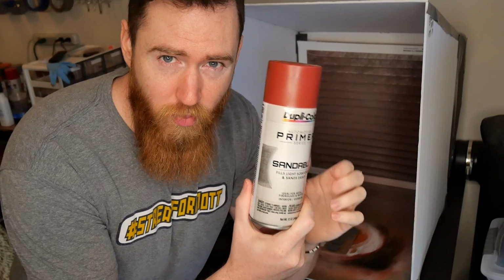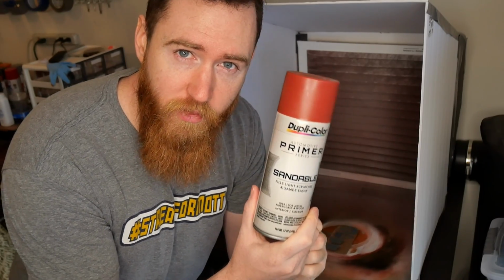Quick side note, I'm using the Duplicolor sandable primer here. I've used the Rust-Oleum sandable primer too. They're basically the same. I don't know that this one is significantly better. I was just kind of trying it out. I think it's a few more dollars a can. I don't know that it's a few dollars better than just the Rust-Oleum stuff. I haven't noticed a huge difference, but it is nice.